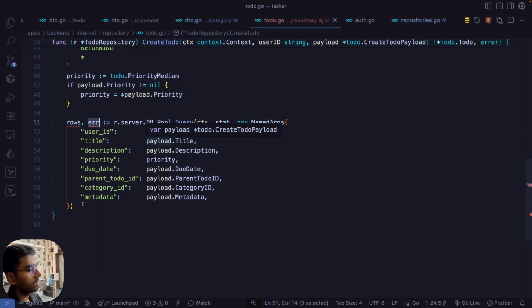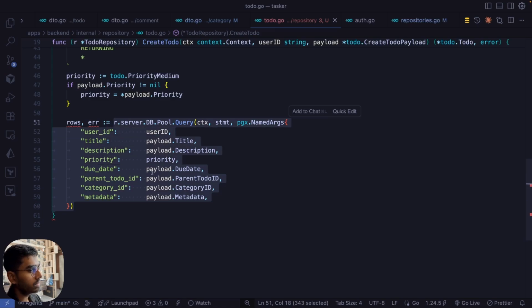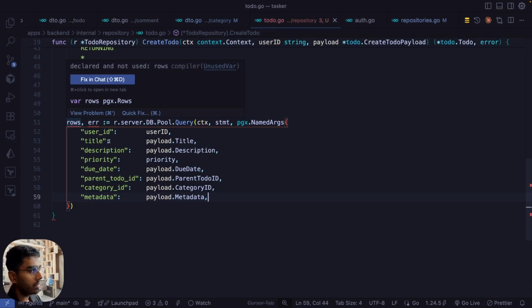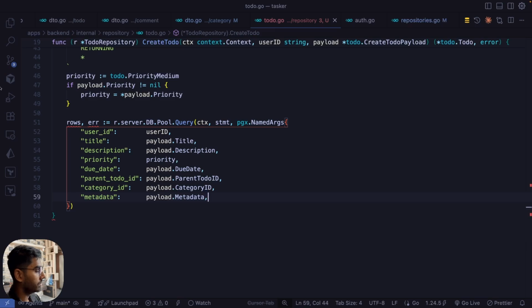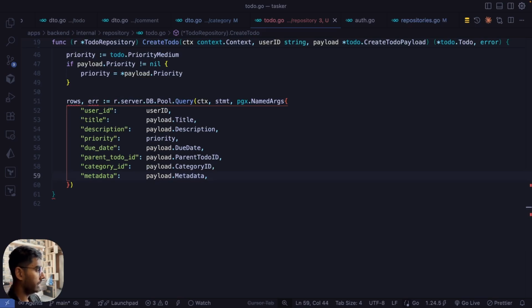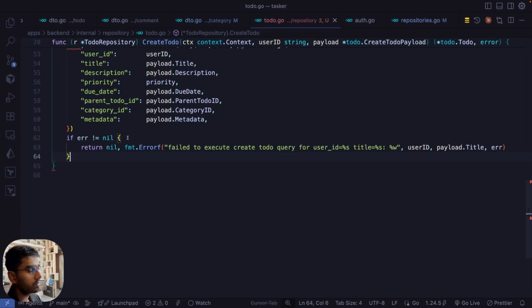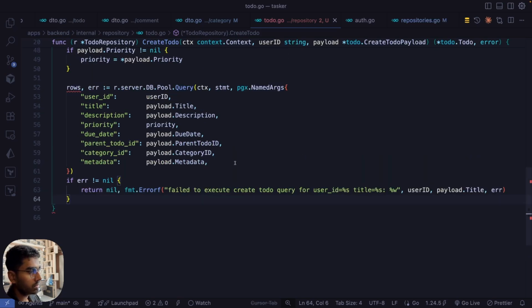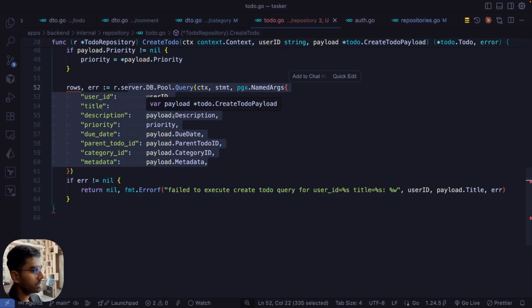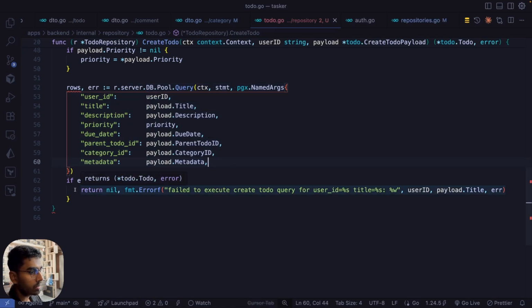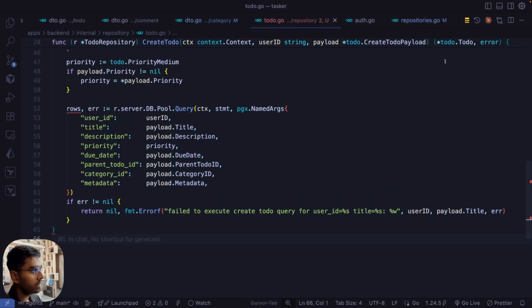And the error, if there was any kind of error while we are executing this insert statement, then we will ignore rows and check what the error is, handle it accordingly and return from that point. So that's exactly what we are going to do in the next line. In the next line, we are checking that if the error is not nil, if there is some issue while we are executing this particular database query, then we want to return from this point. And what we are returning for the to-do instance, we are returning nil because of course the database query errored out. So we don't have an entry for the newly created row.